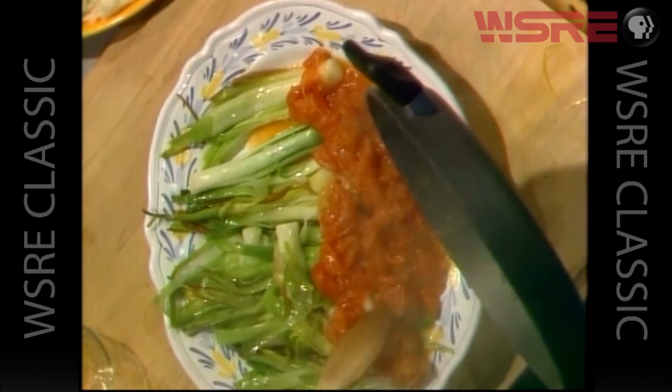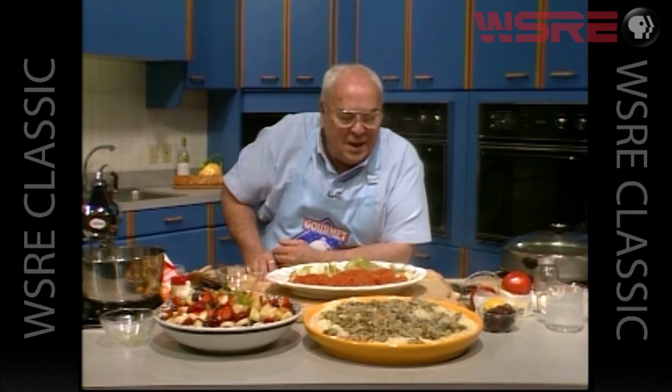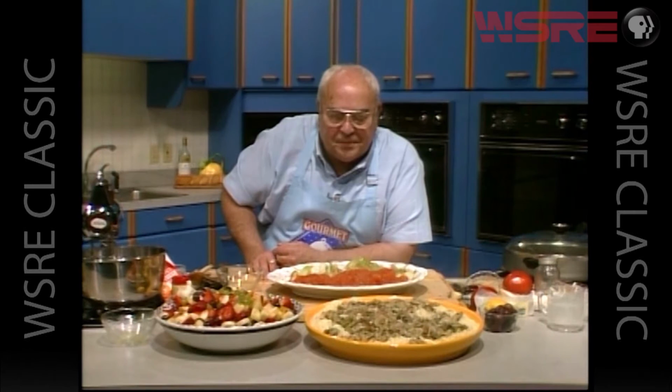So there we have our leeks provençal, our oysters in a spaghetti dish with a wonderful sauce, and our mixture of fresh fruit marinated with vermouth, the sweet vermouth. We're going to add whipped cream to that, and we'll bring that into the dining room. In the meantime, we'd like to show you the recipes.